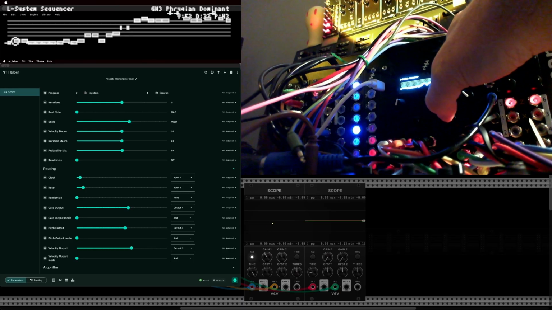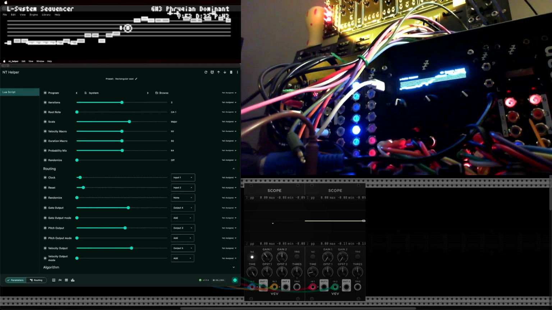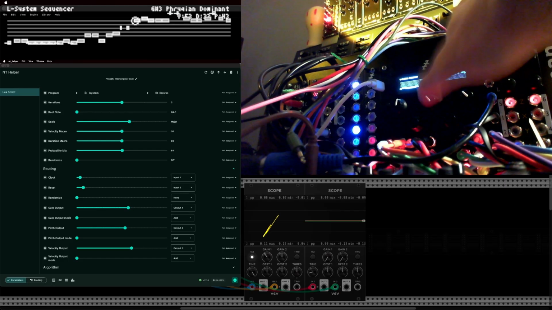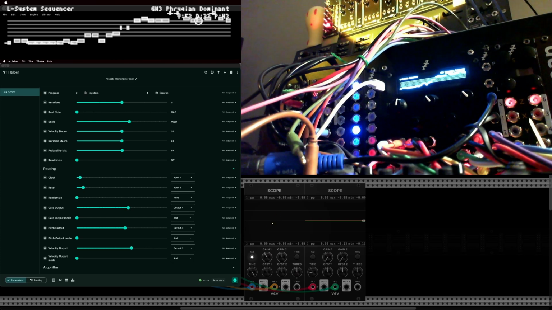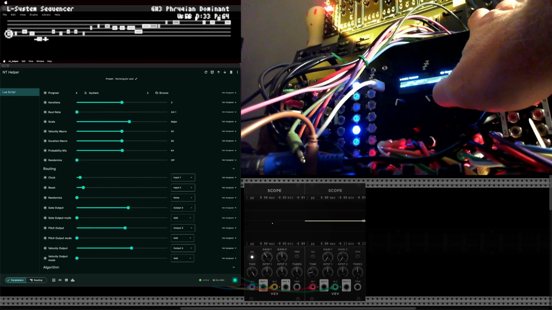I wonder why that's skipping out the first bunch. I'm confused by this, but yeah, so anyway, it's an L system sequencer.